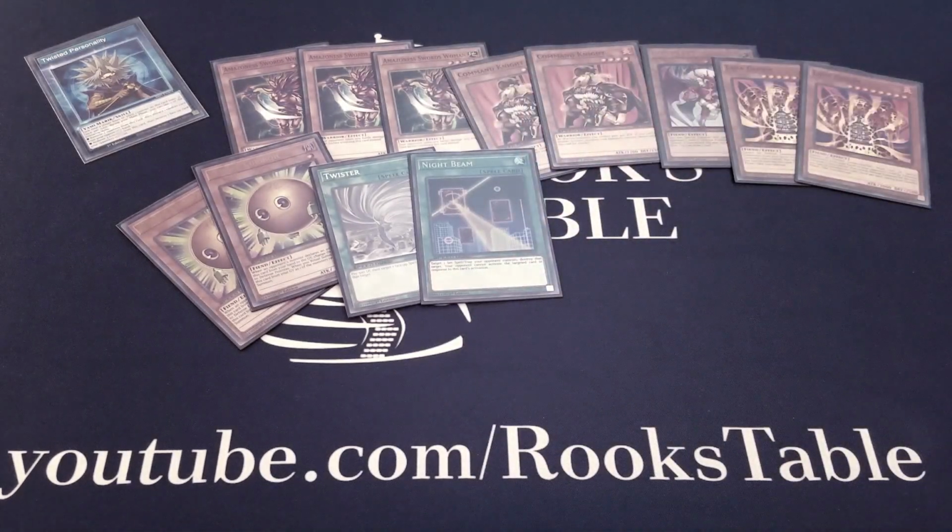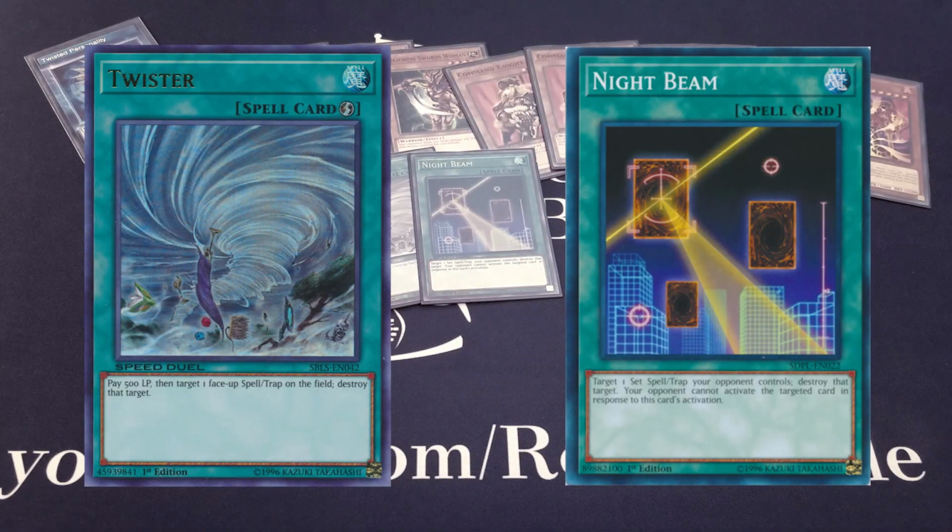Now my side deck has additional Night Beams and Twisters depending on what I'm playing against when I'm looking to side into game 2. So Night Beam, I can target a face down card in the back row my opponent controls, and it gets rid of it. They can't chain in response. I don't see a lot of people run something like Waking the Dragon, where that's bad for me, so Night Beam still seems to work. You can snipe that Zoma before he activates it. You can snipe that Nightmare Wheel before it gets set on you.